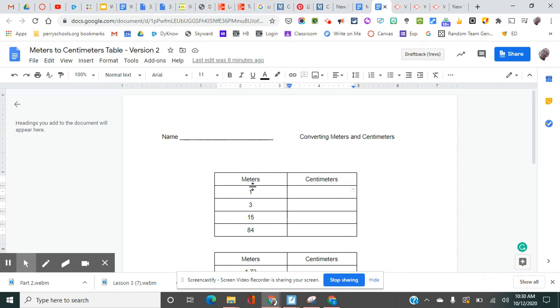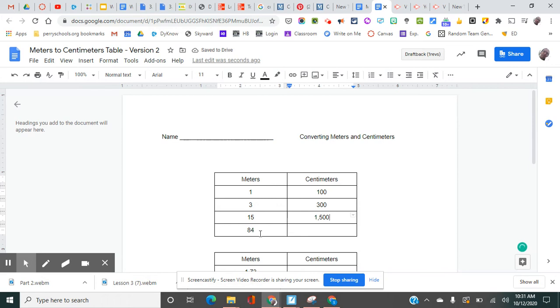So if I have 1 meter, we said it a million times so far, that is 100 centimeters. These are like the dollars, these are like the pennies. So 3 meters would be what? 300. Now be careful here. 15 meters, sometimes people will do this because they're thinking it has to be in the hundreds place. But no, that's impossible, right? If 3 meters is 300, 15 meters can't be 150. We need two zeros. 1,500.